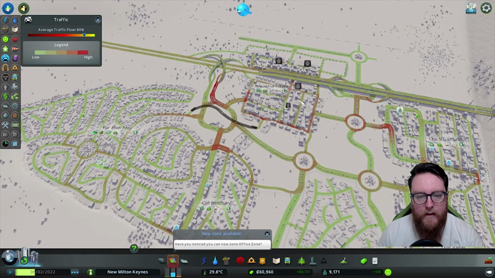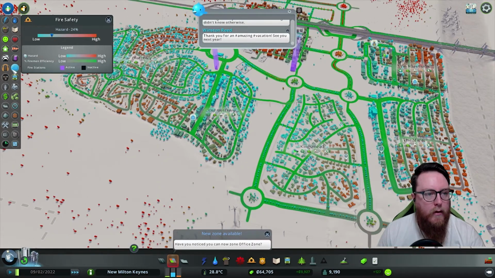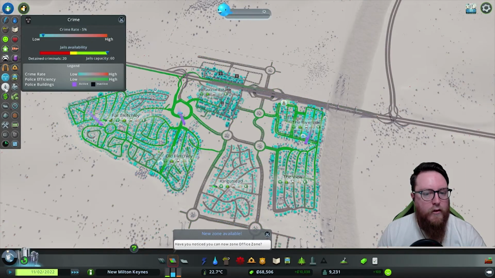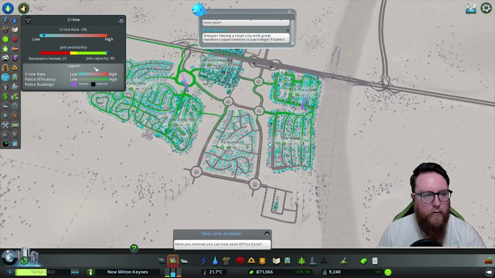Because it would alleviate the traffic between these two if we weren't having them come off the rampway as well. Let's have a look at fire safety. Yeah, we're doing okay. This area maybe not so much. Crime, it's good. Probably could do with a police station over here, but at the moment they all seem good.